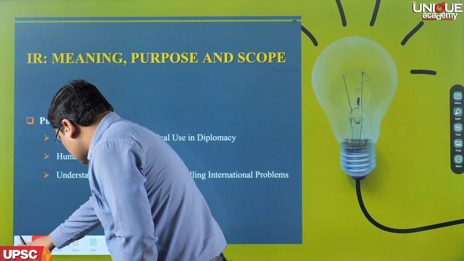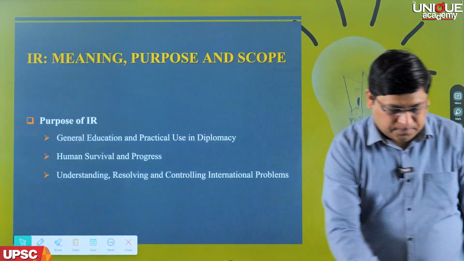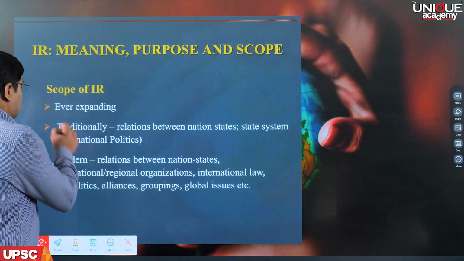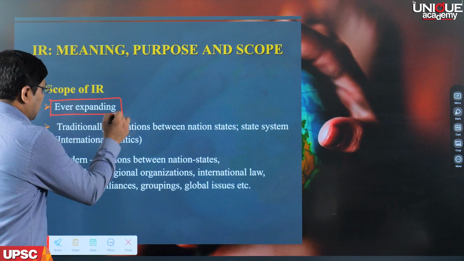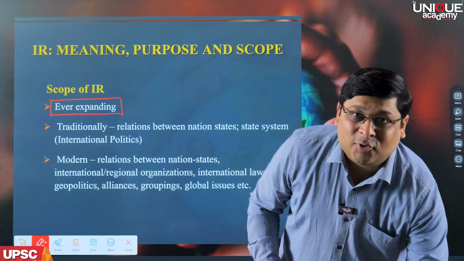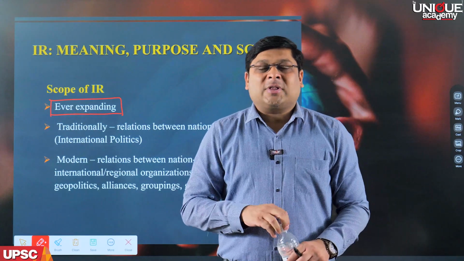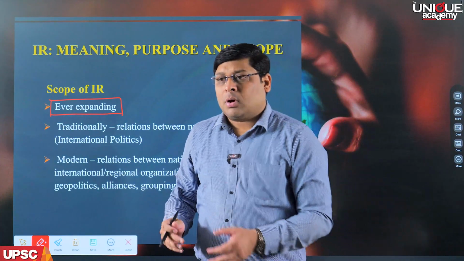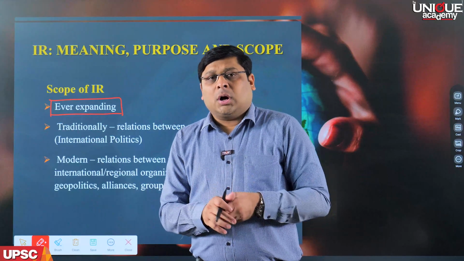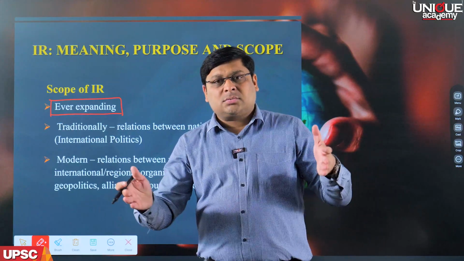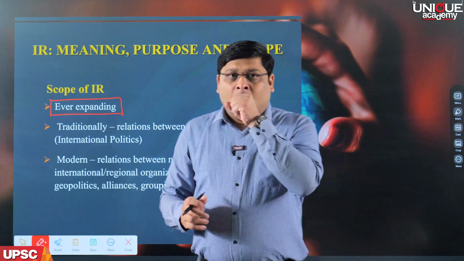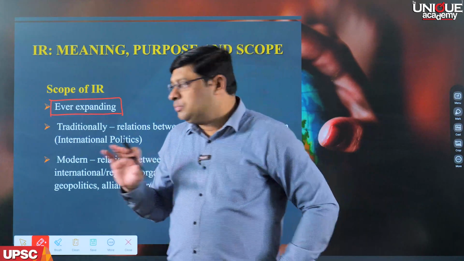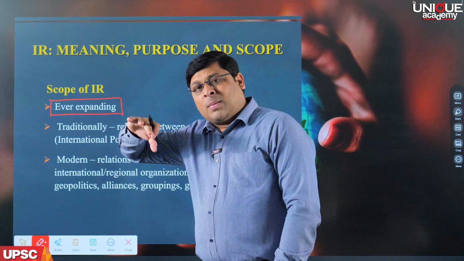Now, let us talk about the third dimension, that is scope of this subject. Scope of IR. See, we have to understand that this is one subject that requires a lot of preparation and hardly 4 questions appear in the mains examination, right? So that looks quite disproportionate. However, with the right kind of understanding of the subject, we can make it manageable. We can read the minimum content which is required, minimum in the sense which is optimally required, right? Without going into the vastness of this subject. But before we minimize it, let us try and understand the scope. Then we will talk about how to minimize it.